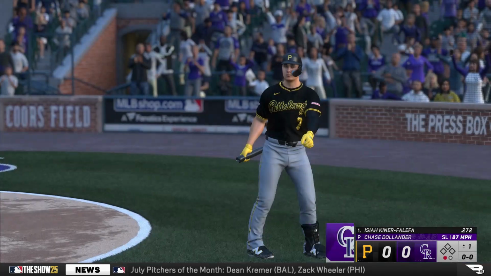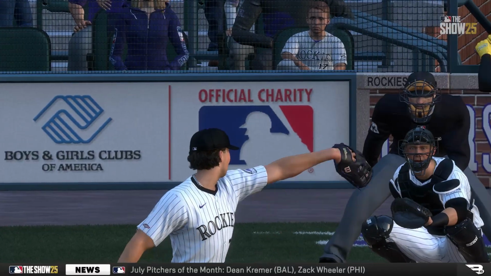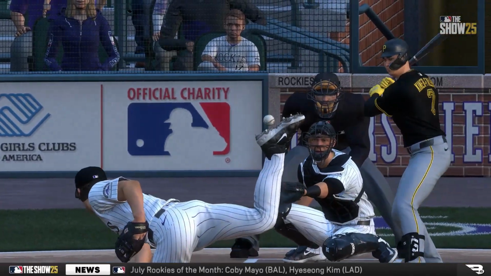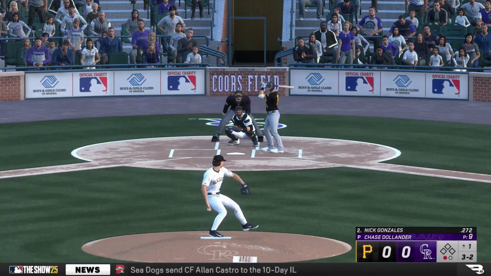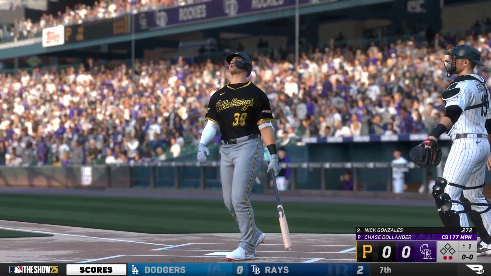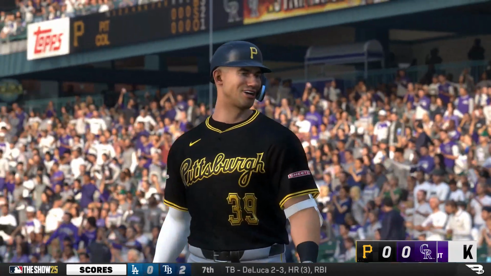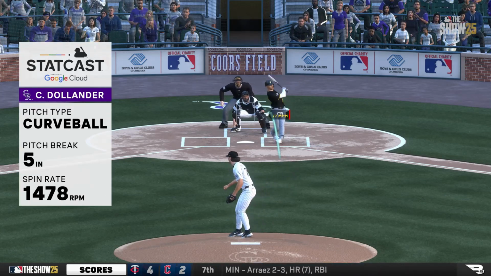That is Chase Dollander's first ever Major League strikeout. That comes at the hands, or the bat, of Isaiah Kiner Falefa. Look at that, way out in front of the slider. 3-2 pitch here, and whoa, a curveball. Nick Gonzalez is going to go down swinging. That is two batters faced, two strikeouts for Chase Dollander. 5 inches of break on that curveball.